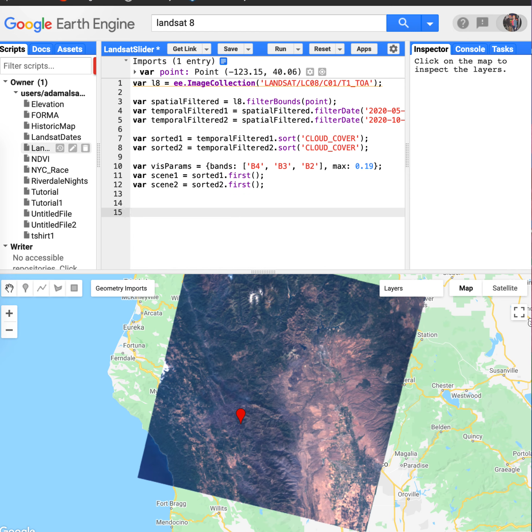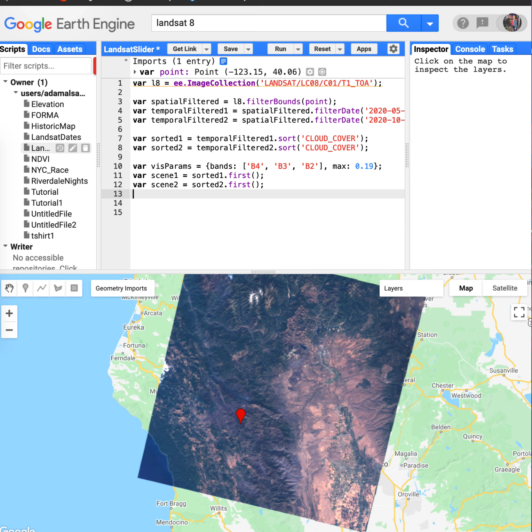Anyway, I'm going to delete these 2 lines of code because I want to present this as a slider. So this actually requires part of the code that I already showcased with the historic map. So if you want to go back and copy parts of that or learn from that, you certainly can. But like I said, this code will be uploaded to the blog.